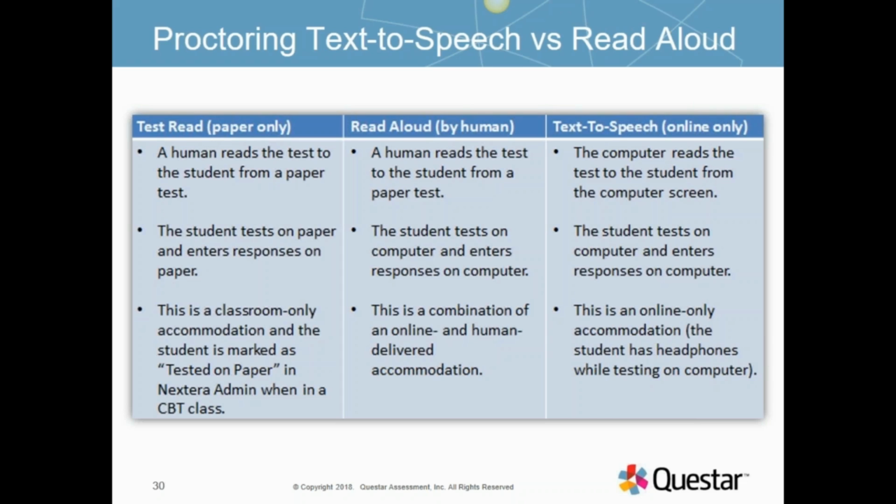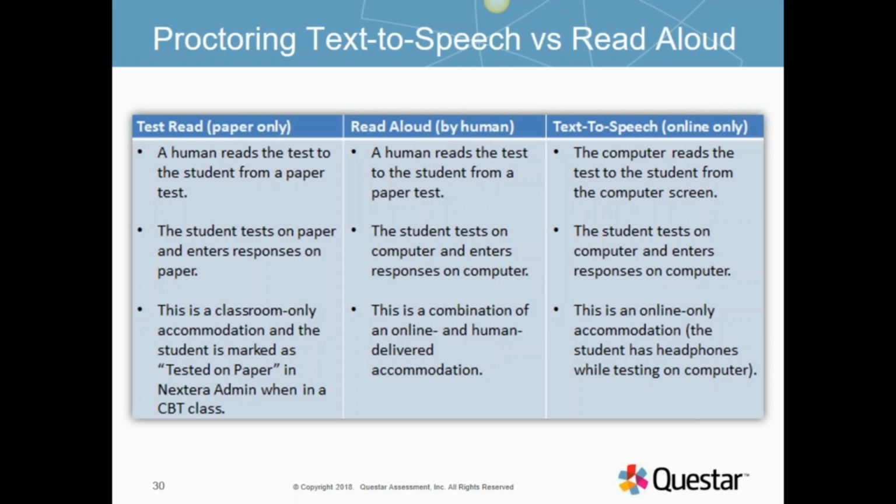Read aloud by human is new this year. It's new and we're providing it by popular demand. Last year we heard from a lot of schools and districts that students do tests on computer with a human reader. So if your students are going to use a human reader, yet they're going to enter their responses into the Nextera test delivery system, then you will set the testing accommodation for that student read aloud by human. This ensures that that student is being delivered Form A.